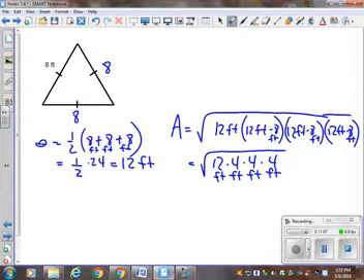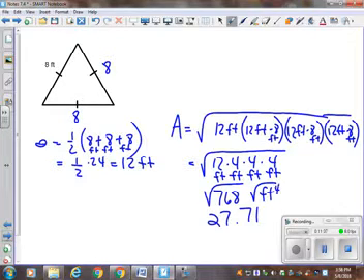Let's see what that is. 64 times 12, because 4 times 4 times 4 is 64, times 12. So that's 768, and then if we take the square root of that, that's 27.71. And again, this is feet to the fourth power, and half of that is to the second power, which is how they got the units to work out correctly as well.